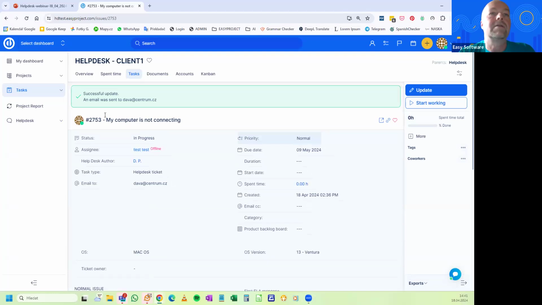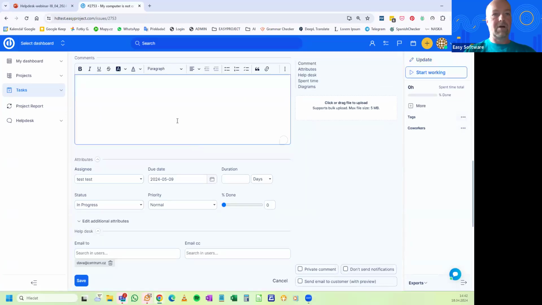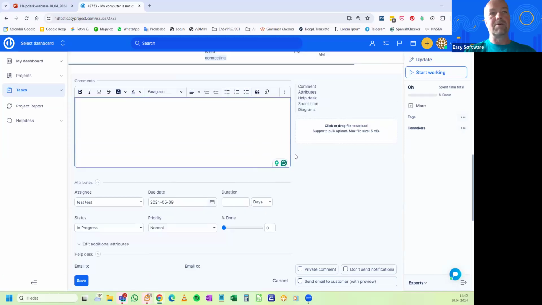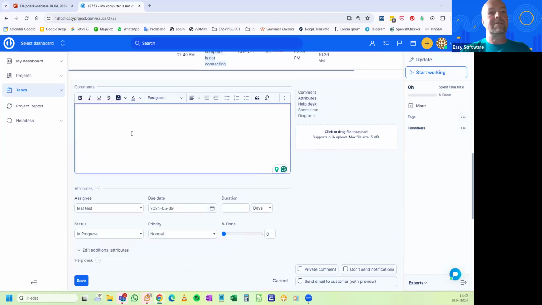All right, that's fine. Now I'm supposed to work on the ticket, so I would again update the ticket and try to help the customer. But I don't know what to do now because I don't have enough information. So in this case, I can hand it over back to the author, the customer, saying something like, please provide more info.